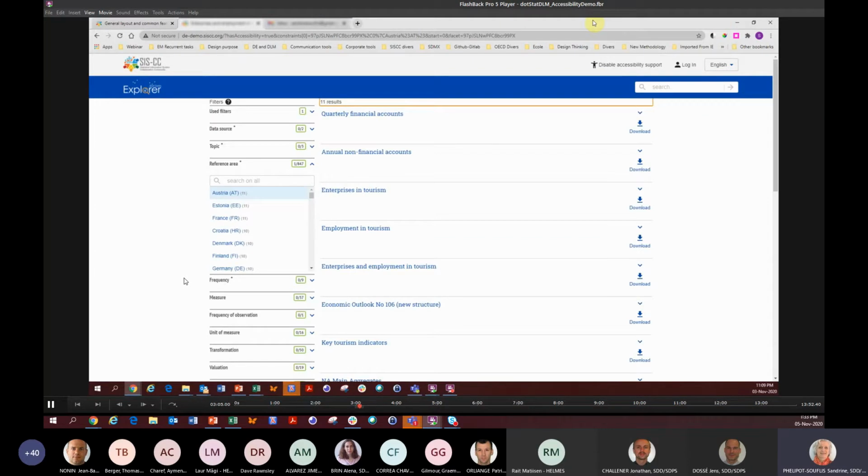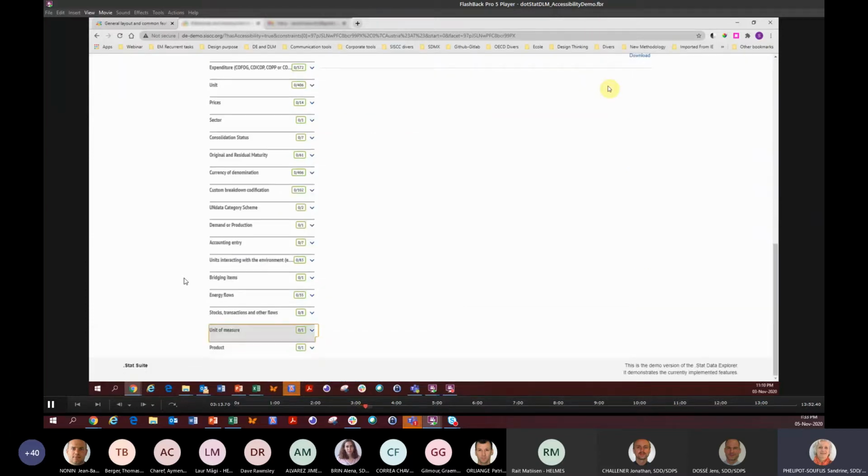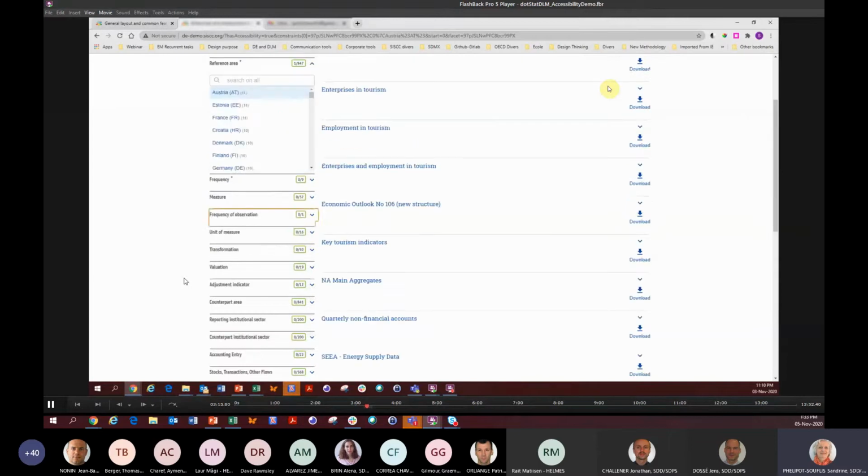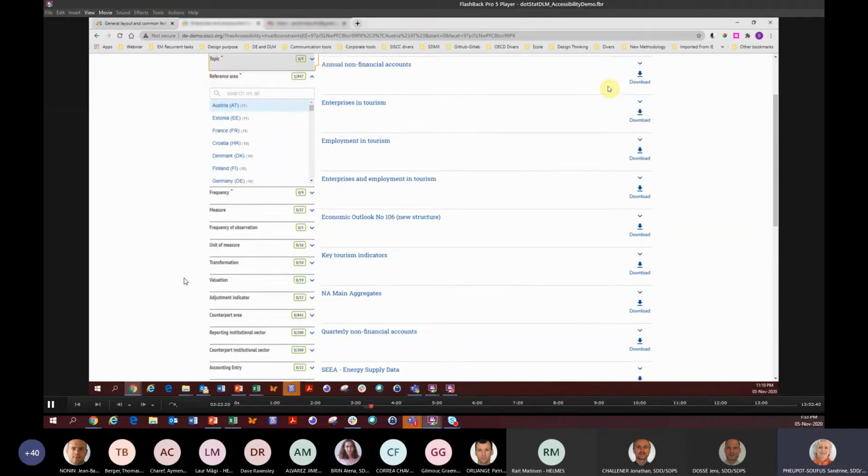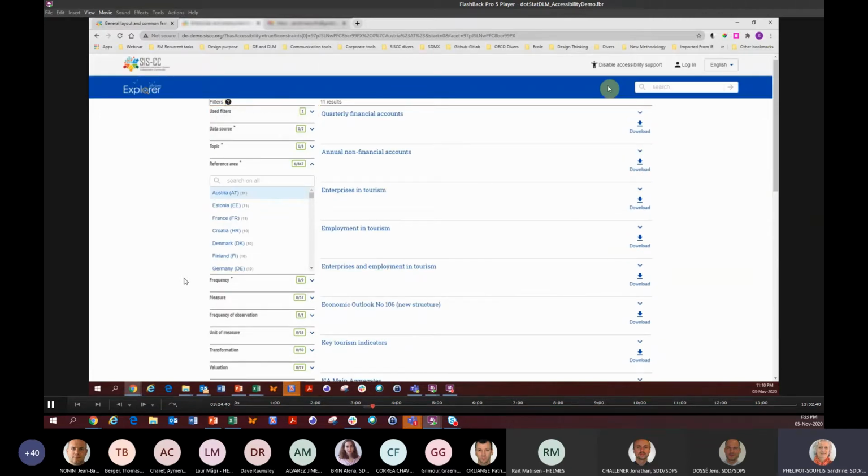The second page of the Data Explorer is the result page, with the filters on the left-hand side, as mentioned by Jens. As I'm not fully happy with the result page with my keyboard, I'm going back to the search bar to type employment and get another result.